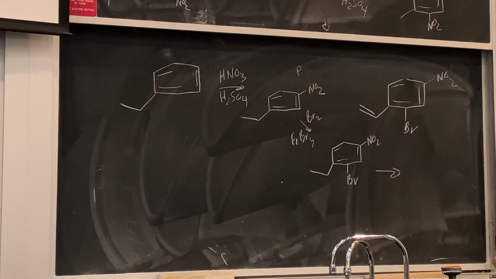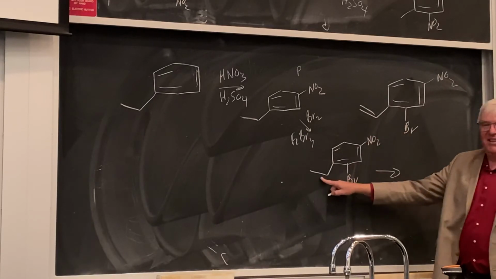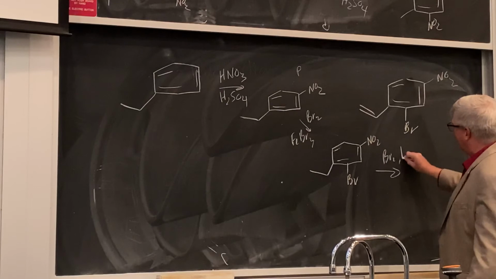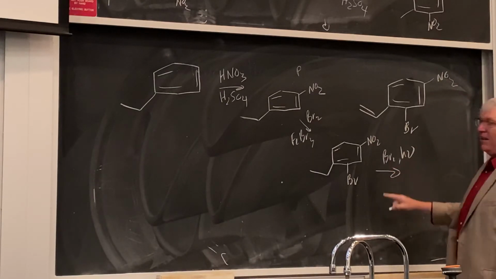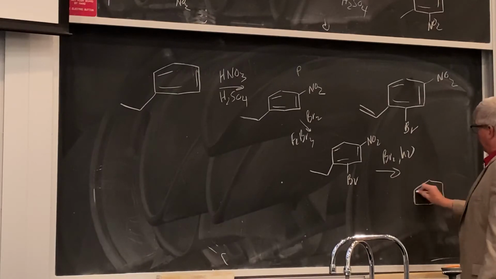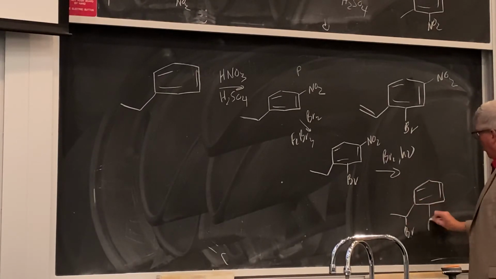Now we do what? How are we going to put the alkene on there from the ethyl? Okay. Yeah, we're going to have to do the bromine and light, or we could do NBS and light and peroxides. There's a couple ways to do that. And that's specific for this benzylic position here. So our intermediate is a dibromide.